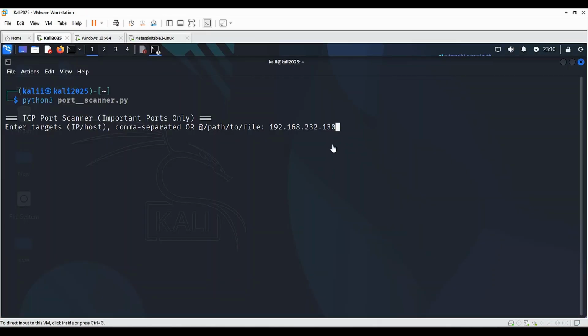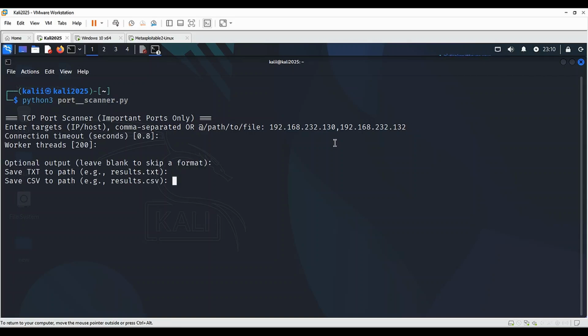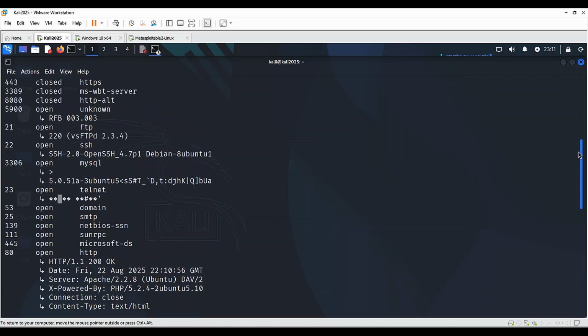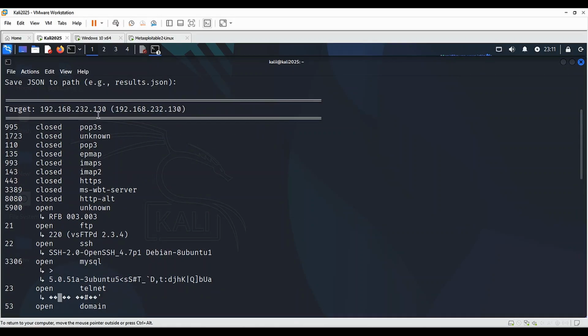So comma 192.168.232.132. So I hit enter, enter, enter, enter, and here I have my result. This is for Metasploitable.